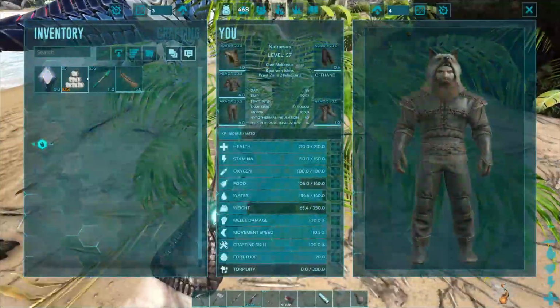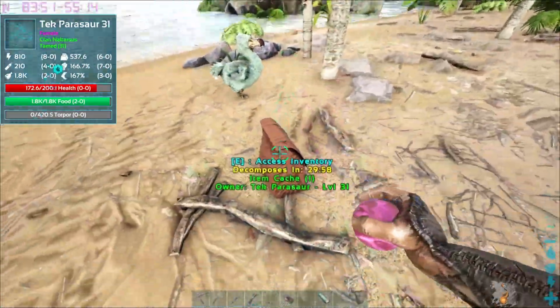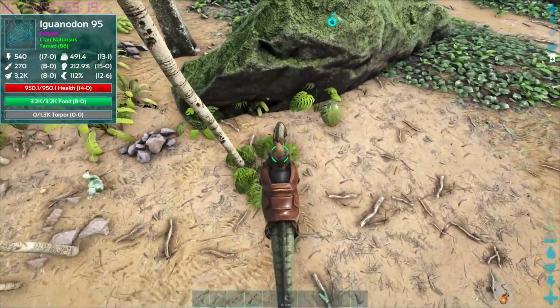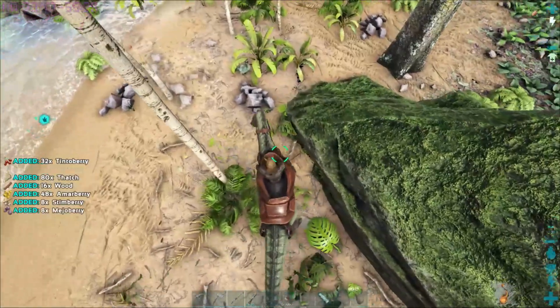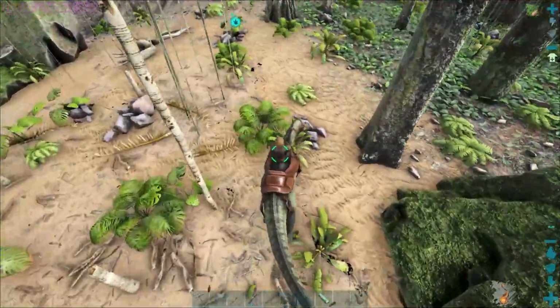All right. We'll get this guy thrown in a ball. Carry him back over there. Take these berries with us. Grab some narco berries while I got this guy over here. I think I'm gonna need to pop off the torpor on the Pelagornis.